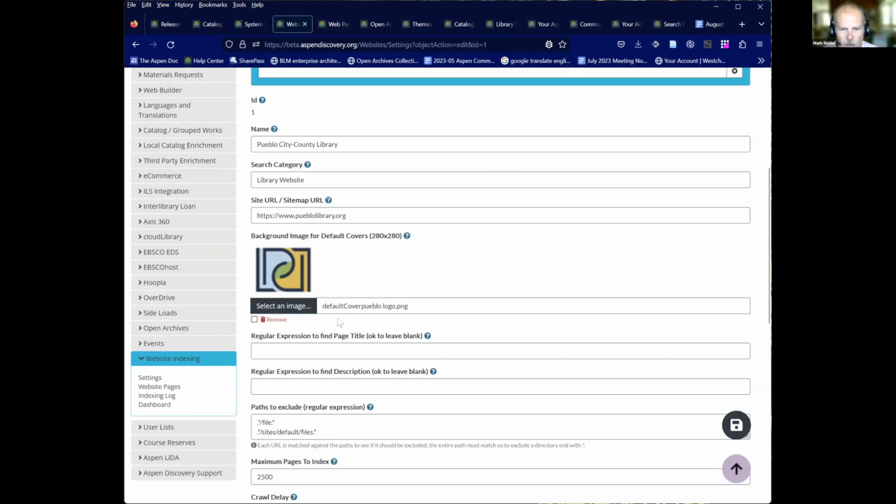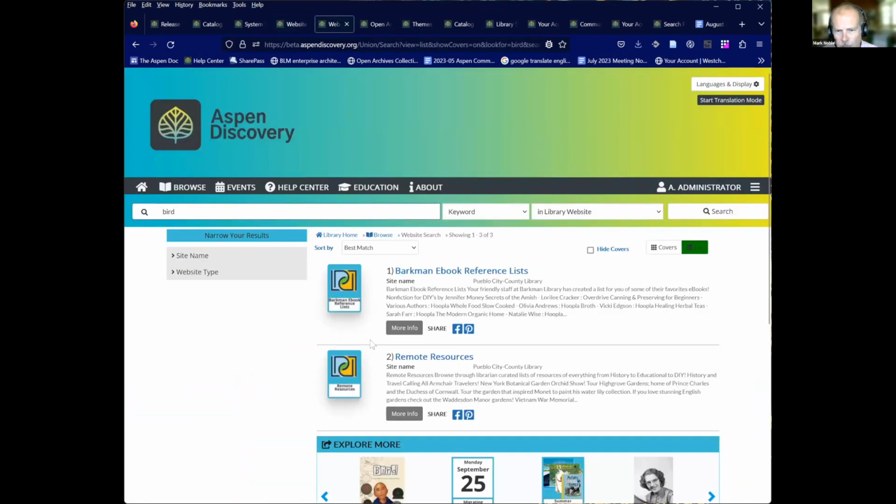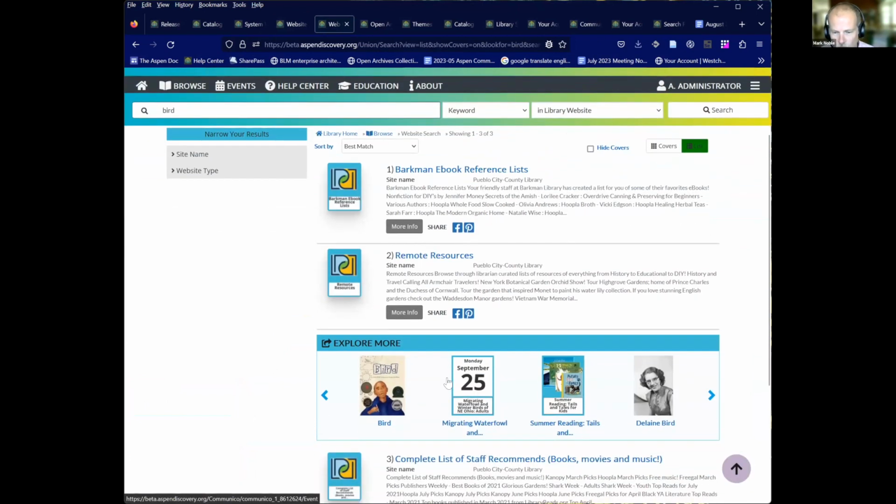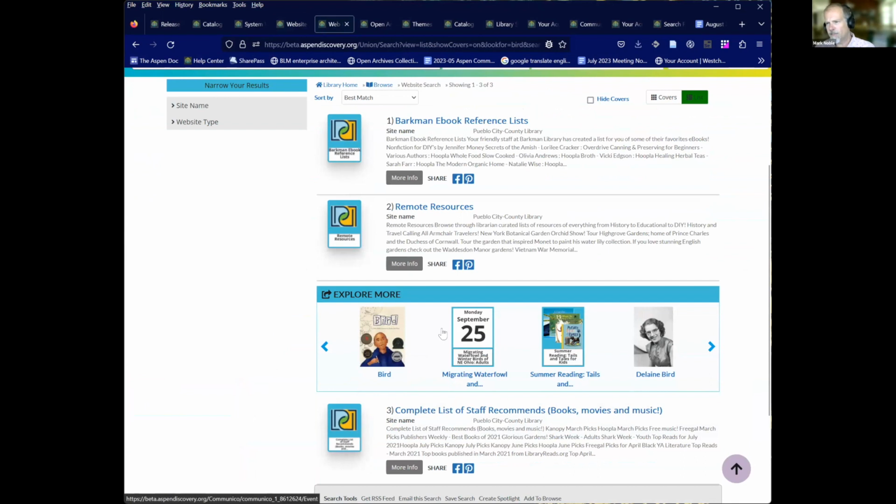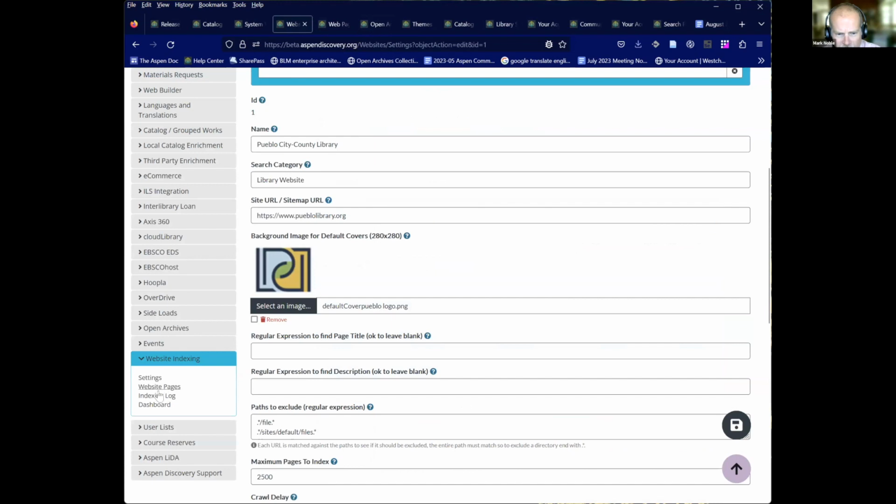So you can pick whatever you want there. And then when you view web pages, it will apply to your cover images. So that if you're indexing half a dozen different websites, then you can pretty easily tell what's what. So cool update there. That's just in your website indexing settings.